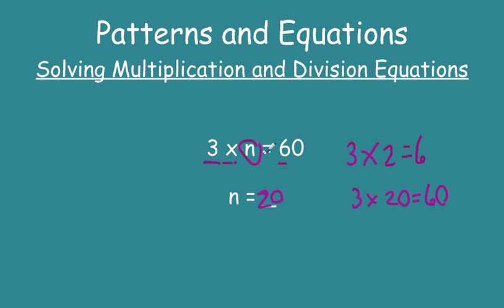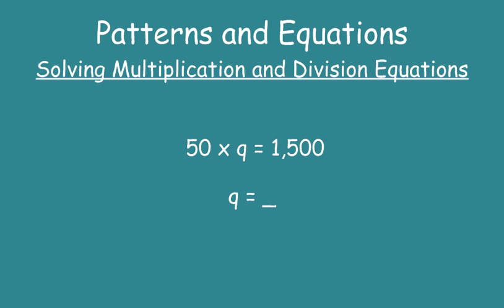All right, and so that's what we're going to focus on. So let's look at another example of how we can use multiplication and solve what the mystery number will be. In this problem, the problem is 50 times q equals 1,500. So we are finding what q is. What q will be is our mystery number that we're solving. And I always love these kinds of problems because you can find out mystery numbers, and it's like a puzzle, and I love solving puzzles.